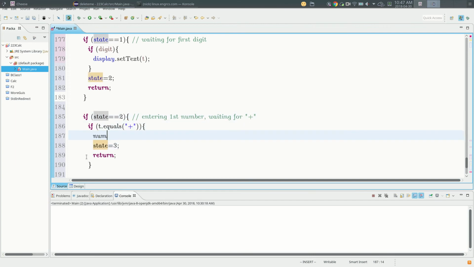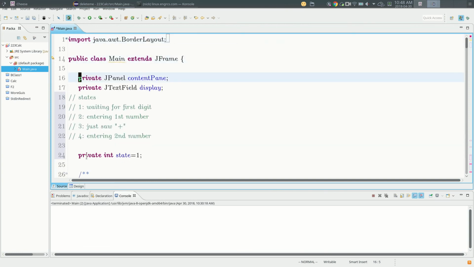So how do we do this? Num1 equals, well, we want to take the thing that's on the display, that's display.getText, and that's a string. We want to convert it to a number, an integer. So cast the string as an integer? It won't let you cast it. Is it like a nextInt or something? So there's a method in the Integer class called parseInt. And we can feed it a string, and that'll save it in num1.